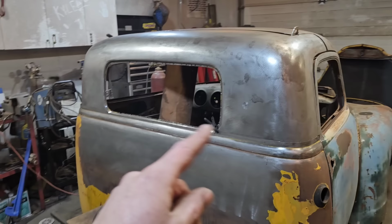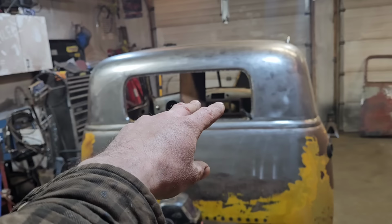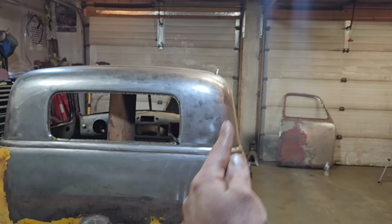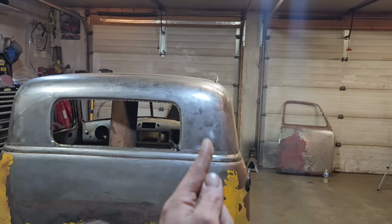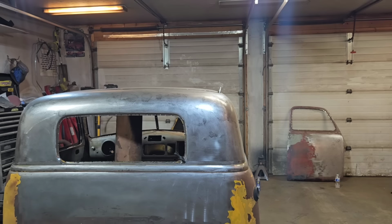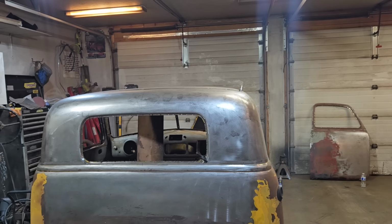There's also the back window. I'm not sure if I'm just going to leave it alone the way it is, or if I'm going to make it slightly larger and reshape the edges so that it matches the same angle of the outside of the roof. Because if I just widen it, it's not going to look right. It's going to be vertical here and then angled here. So the back window would have to come at this angle, and that basically involves completely remaking a new back window opening, which is a lot of work. Not that that matters. If that's what we decide to do, then we'll make it happen. But that's a possibility, or we just leave it as is.